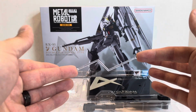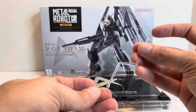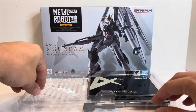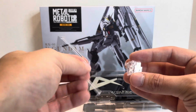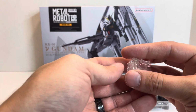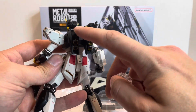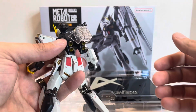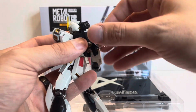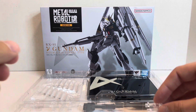We have 6 of these, very similar to what we've seen before to display funnels, ball joints on either end. The main display piece is here, so the ball joints will attach here. You have 3 on each side, of course. And so on the backpack, there's 2 white pieces that were here. They just get removed, and then this goes at its place, and you put everything on here. So very easy to do, and I'll show that in a little bit.